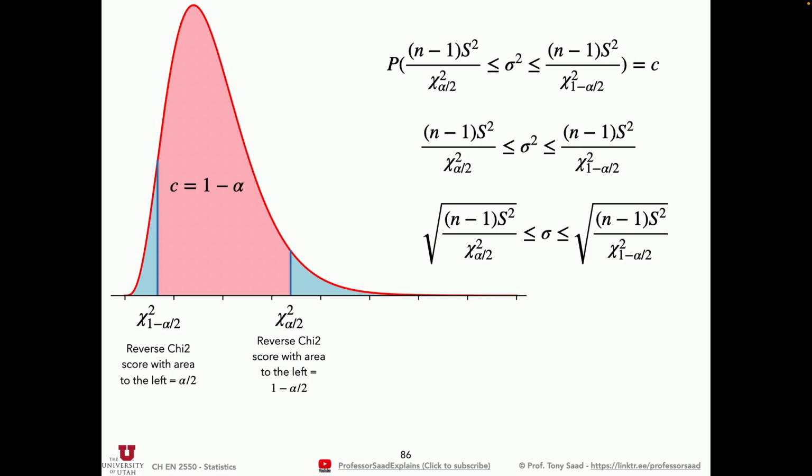You can't do chi-squared high is equal to minus chi-squared low. That's wrong. These are not symmetric values, and this is not a negative variable. So both values are going to be positive.